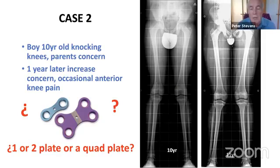No, a single tension band is all you need. And remember, you're putting the implant on an intact bone, and the implant doesn't know or care what the BMI is. My personal best is 185 kilograms, 15-year-old, and I use single 8-plates, and I've done many patients who are 150 kilograms. The failure rate is not proportional to the BMI, even in Blount's disease, which we may discuss later. So I have no use for the quad plate. Perhaps I could send those to somebody in India if they want them.